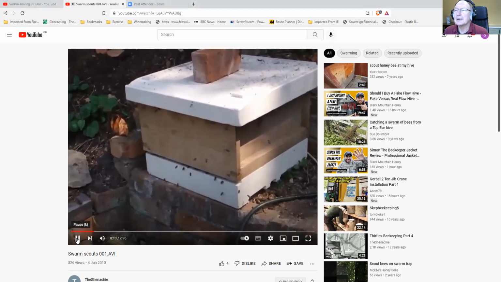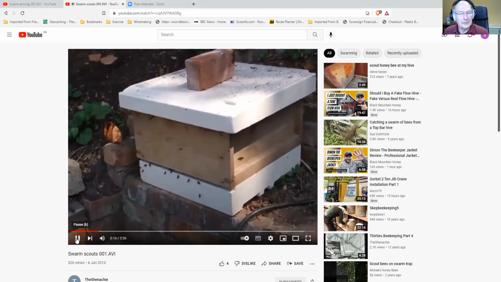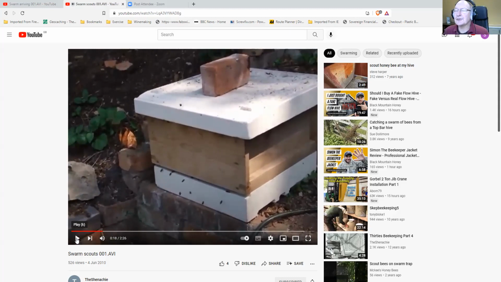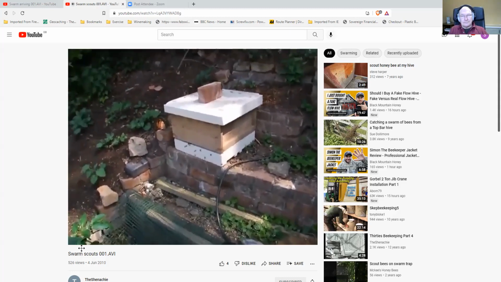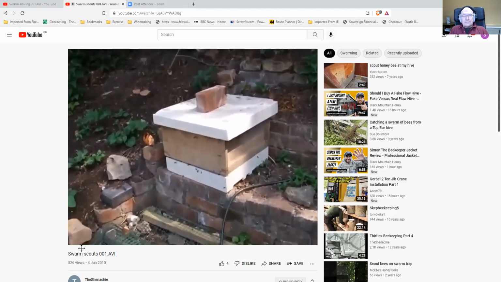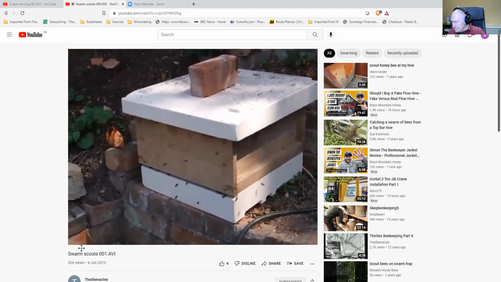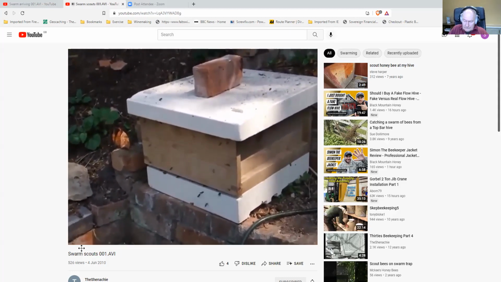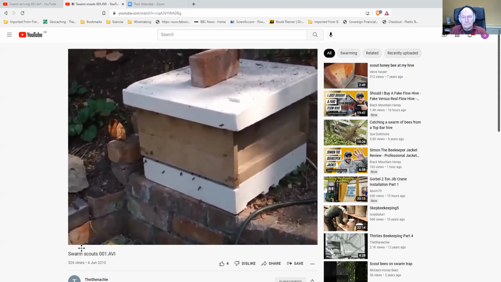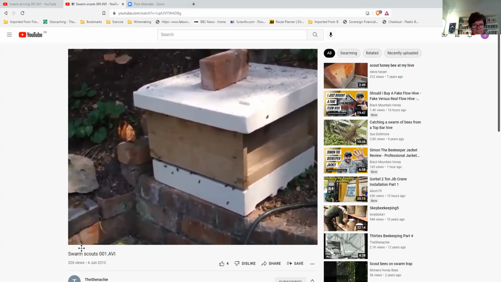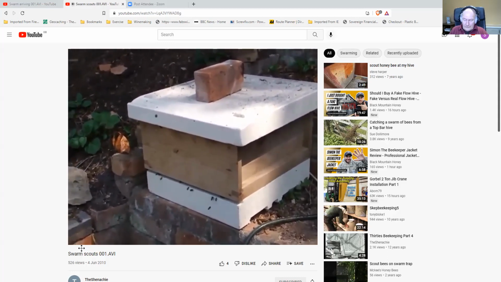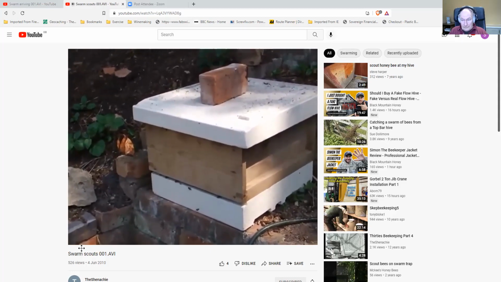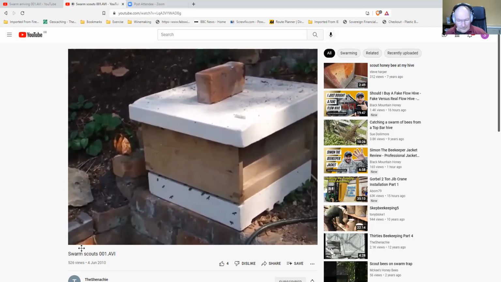Very close investigation going on of a bait hive. Inside the hive, off the top of my head, I think there's 9 frames. About 6 would be drawn comb, 3 will be foundation, maybe 1 more drawn comb, 1 less foundation.